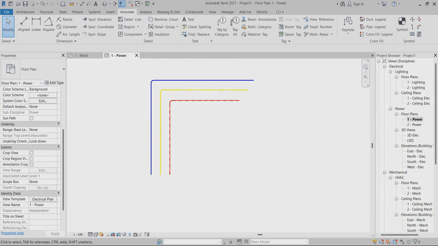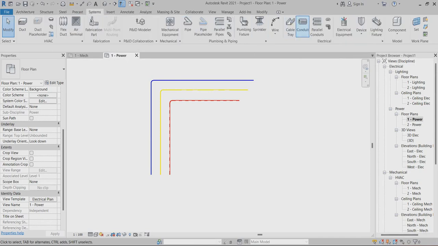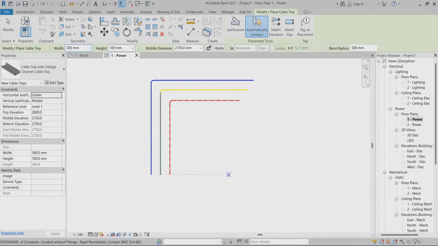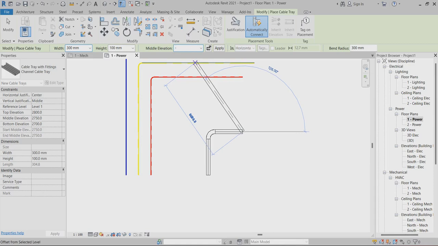Again, I will create one more. So I will go back again to the power. I will take one cable tray. So I go to choose the system, take a cable tray. I will create one cable tray like this. Okay, and here I will put it minus 1000.